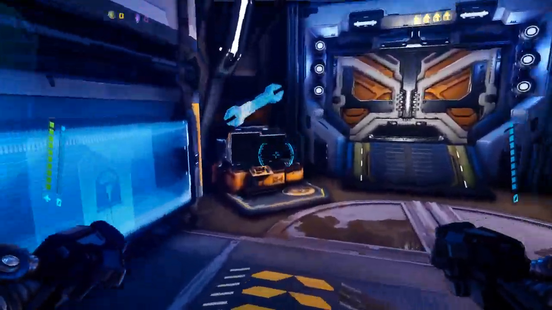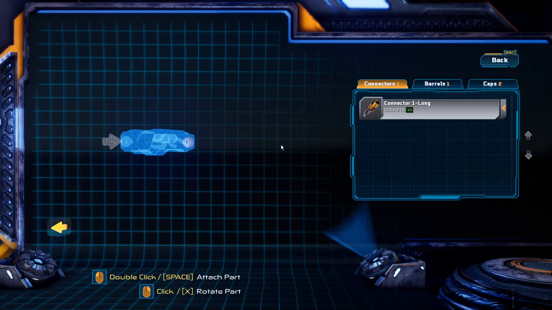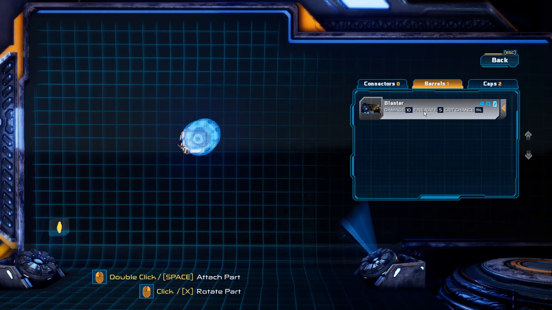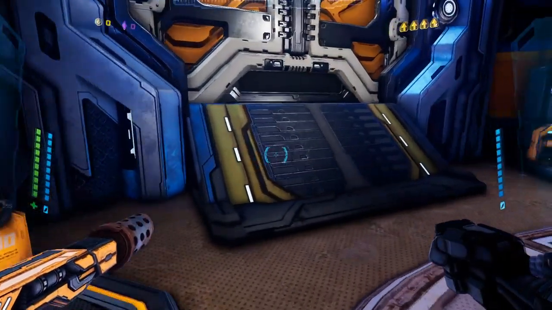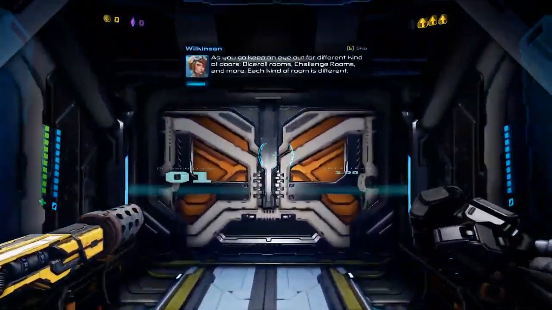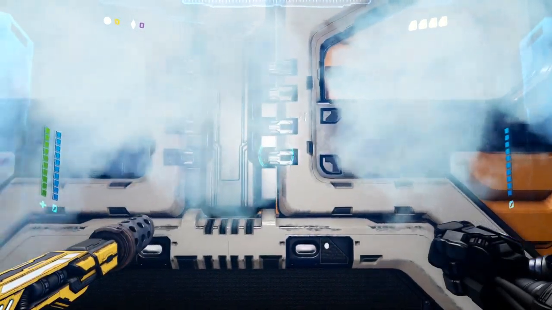Yeah. You're fine, dude. Don't worry about it. We're gonna go ahead and craft a gun over here. We're gonna smack the connector on there. Okay, that's a one long connector. I definitely thought I brought a three long connector, but that's okay. We have the longest blaster in the world, and as you go, keep an eye. It's okay. No, it's fine. Don't worry about it.